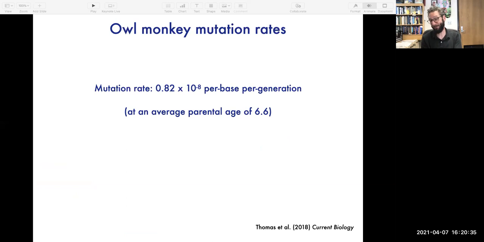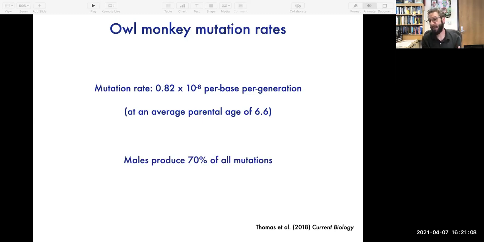Okay, so here's the mutation rate. We do a lot of work. We sequence many, many billions of bases. We find a few hundred mutations among all of these trios. And the mutation rate is 0.82 times 10 to the negative 8th per base per generation. So that's really good. That's less than 1 error per 100 million bases. Like the proofreading machinery is really good. And it's still, even though we've gone through so many replications to get to a fully grown individual.